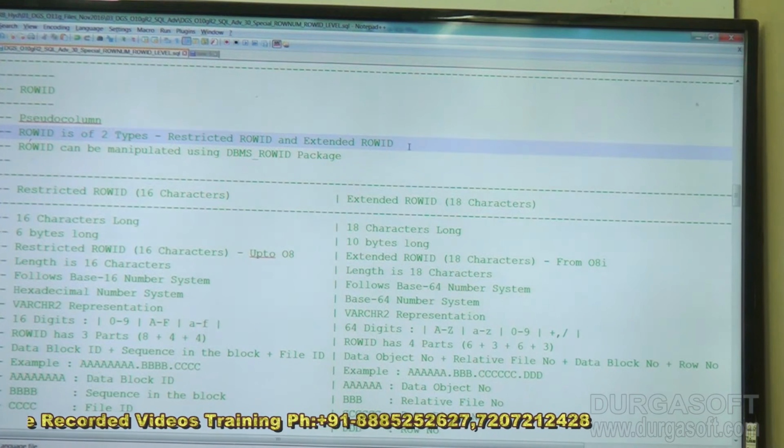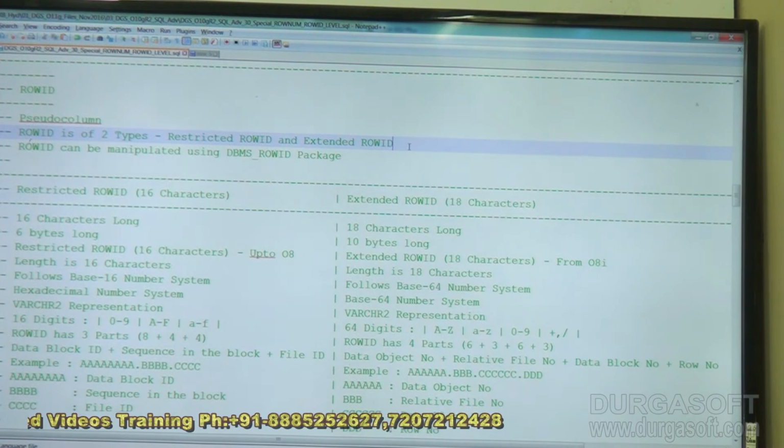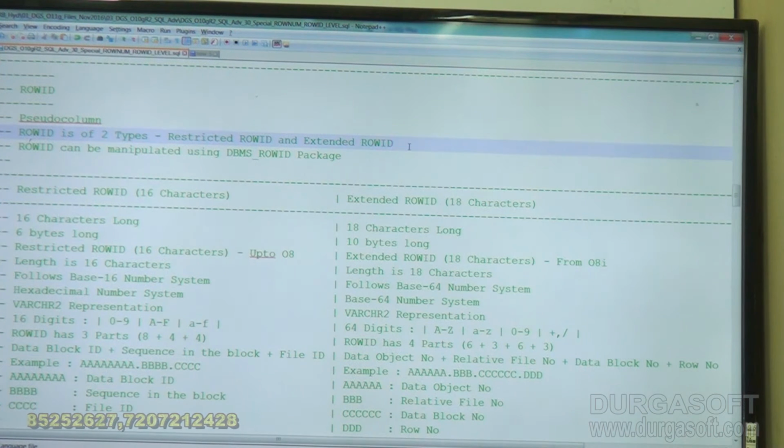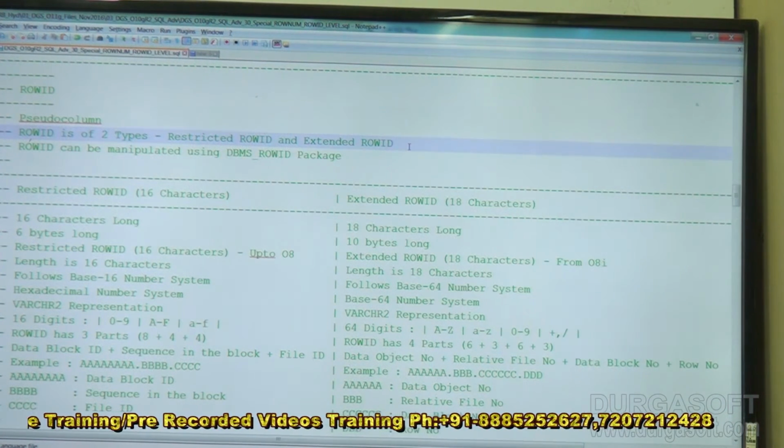But when we migrate the data from older versions to newer versions, automatically row ID will also be migrated to extended row ID from restricted row ID. So when we migrate the data either through export or import or through migration process, when we migrate the data from Oracle 7 to Oracle 10G, automatically the restricted row IDs will be changed to extended row IDs.